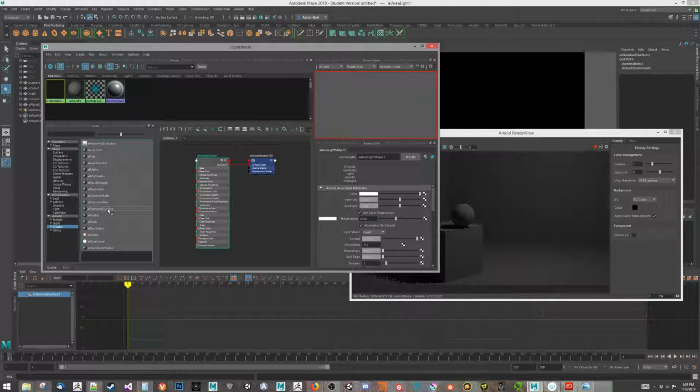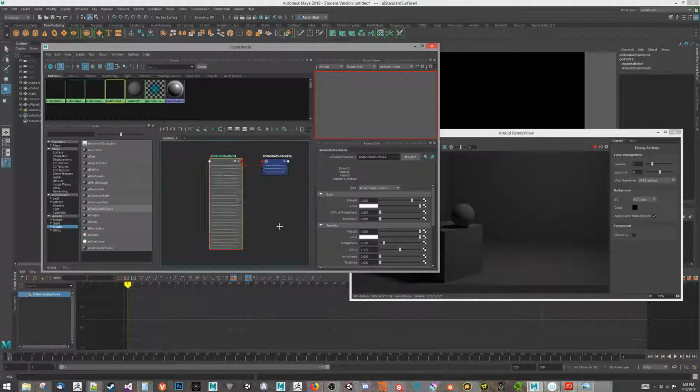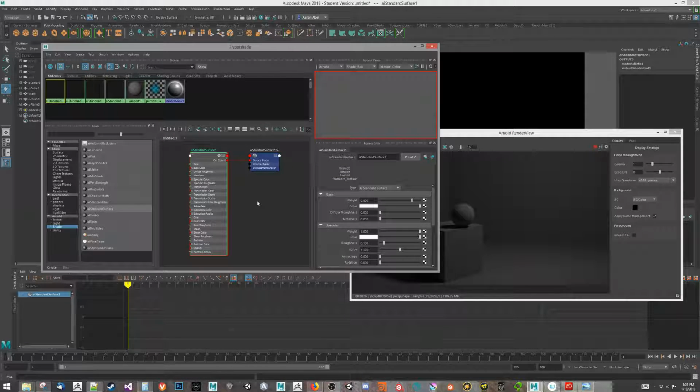So let's make one for the ball, one for the box, one for the walls, and one for the floor. So I hit that 4 times and now I've got 4 shaders up there. So I'm going to select the first AI standard. I'm going to hit the up and downstream connections to graph it, which is this little button right here. I'm going to put my cursor on that, give you a chance to find it.